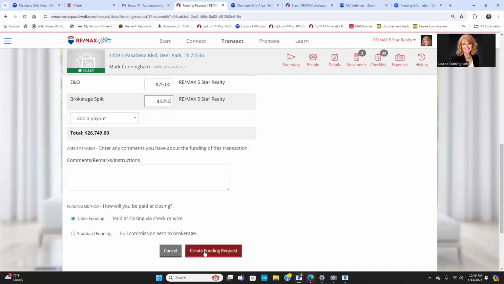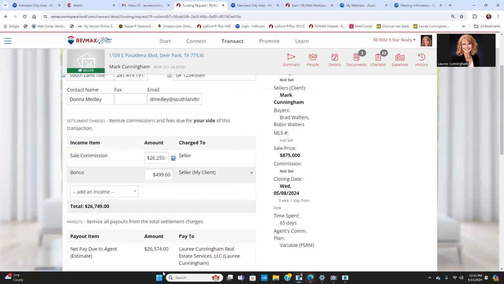So now we will create a funding request. I'm not going to do that because I want to go back and show you something else. But once you create your funding request, that's when this whole file transaction is sent to my tasks. And then I review all of your documents. If there's anything wrong, I send them back with an explanation. Once it's all fixed, I review it again. Once everything's approved, it goes straight to Lori's tasks, and then she does all the accounting.